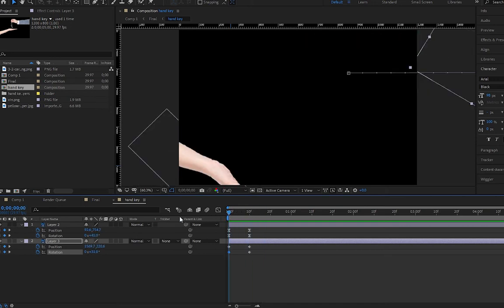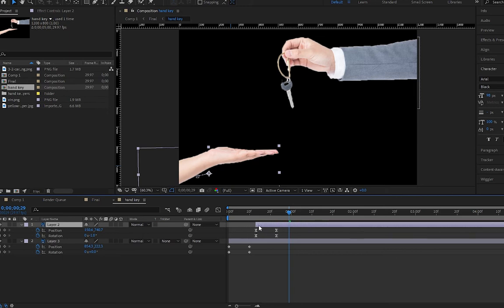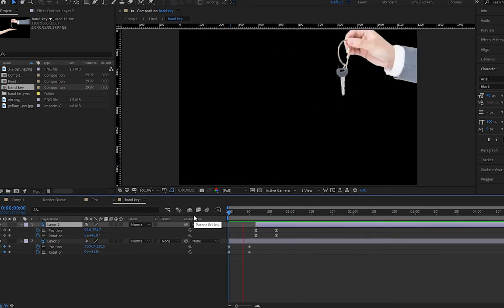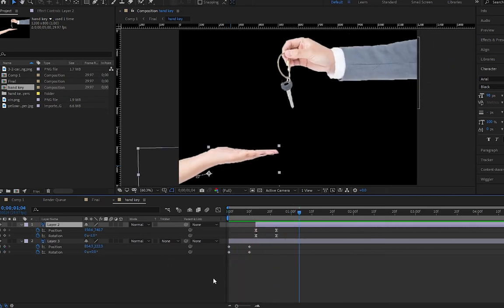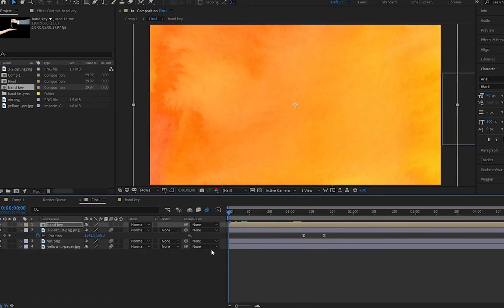That's great. So see how our animation looks like. That's great. Now what I'm doing, I'm simply moving this layer a little forward. See, it's great. Now moving in the final composition and see how it looks like.